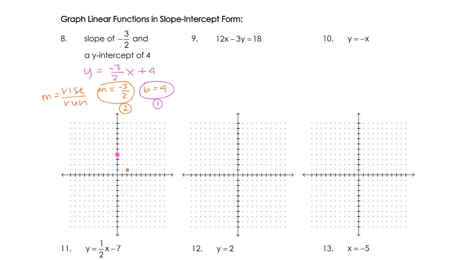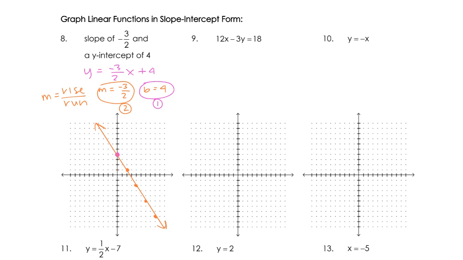Now, after you've done that once, you need to do it a few more times. You need 5 total points on your graph. So from this orange dot, down 3, 1, 2, 3, over 2 to the right. Down 3, right 2, down 3, right 2. Now that I have 5 points on my graph, I'm going to go ahead and get my straight edge tool here and draw a straight line that goes through those points with arrows on the end of them. Make sure you're using a ruler for this. So if you need to pause the video to go get a ruler, please go do that at this time.